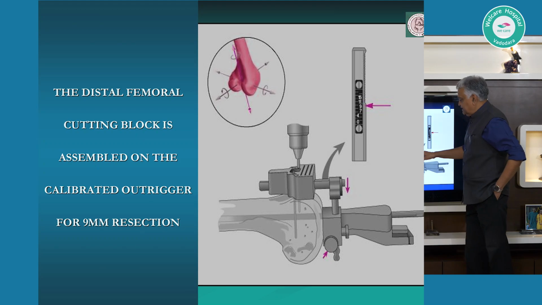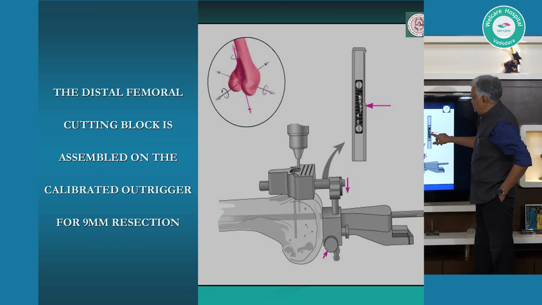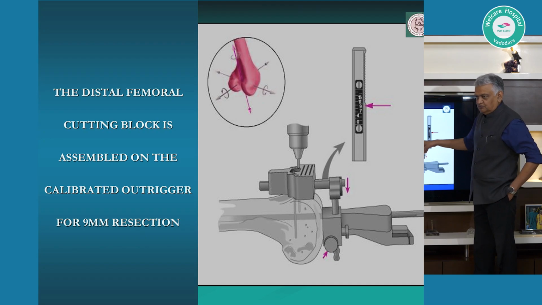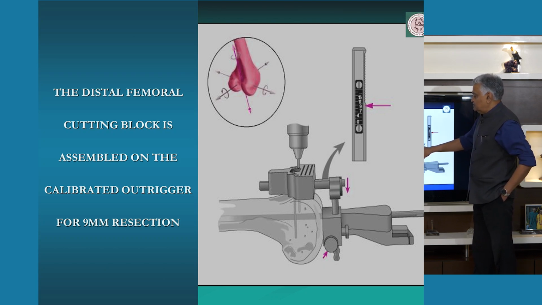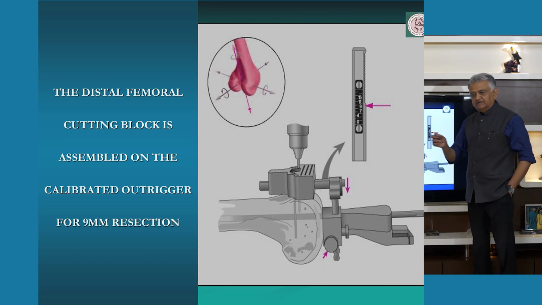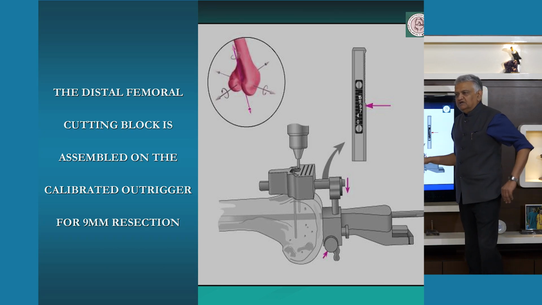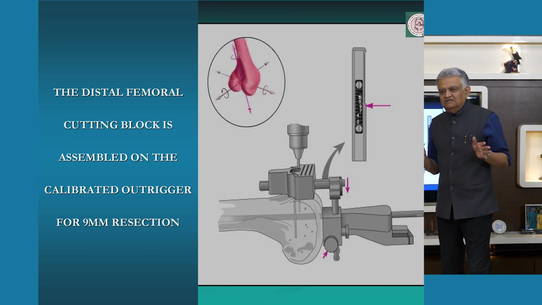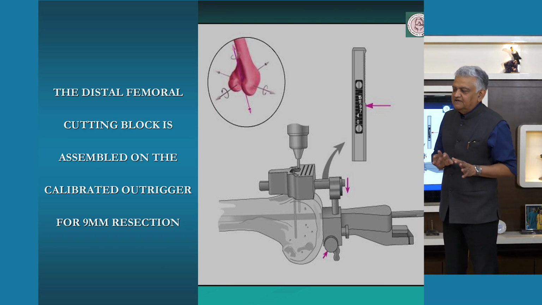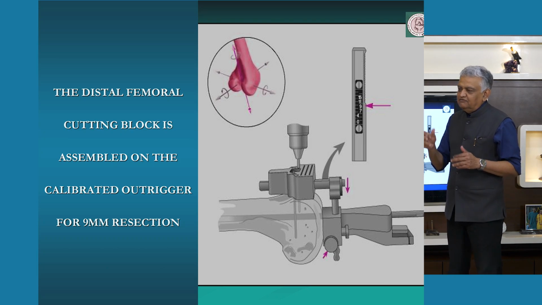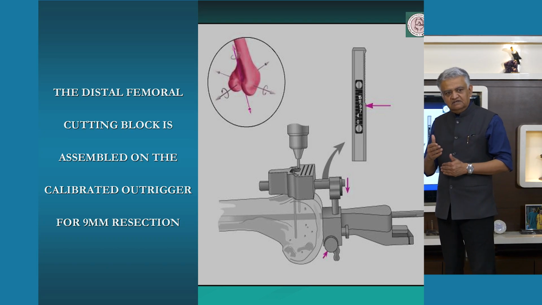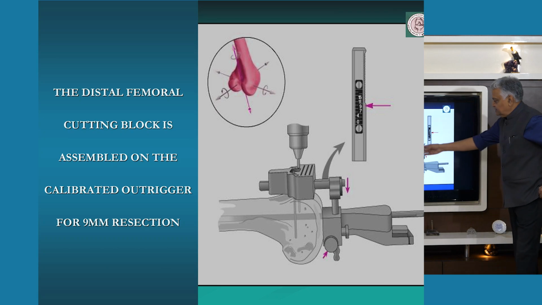So when you put it on 9, here this reading on 9, and then you take the appropriate slot, some system will say this is the standard slot. In PFC Sigma, this is the standard slot, and then you also have these holes which allow you another 2 millimeter up and down. This is all common. Once you understand the concept, for any system you just have to familiarize yourself. Someone will say that the middle one is the standard, and you have the up and down options. Okay, so then you take your cut.